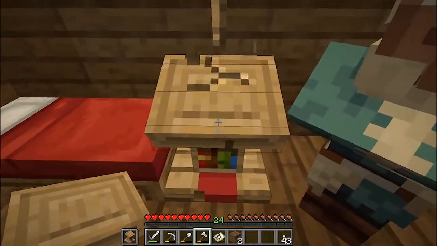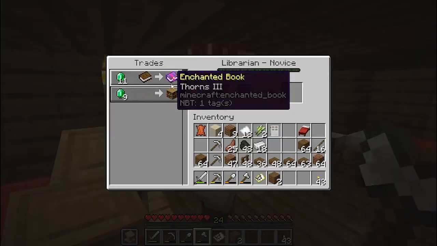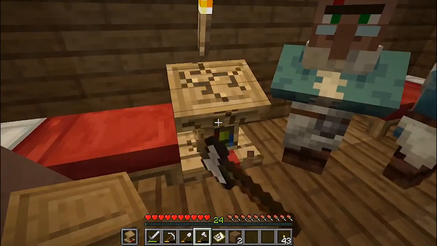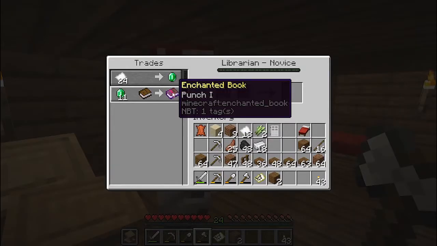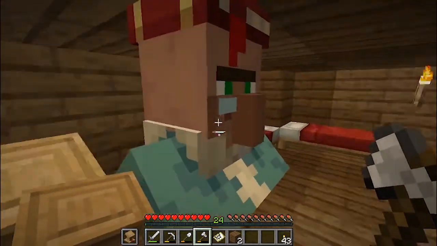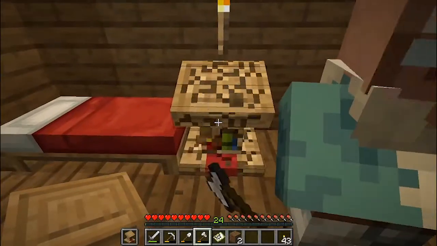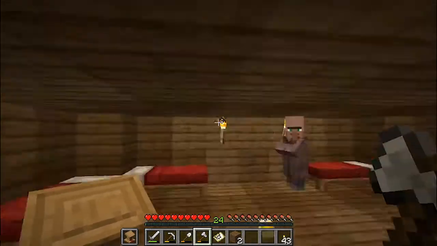destroying and replacing one lectern, trying to get an enchantment. Because with these guys, as long as you don't buy from them, you can keep plopping down a lectern over and over and over, and eventually they will give you the enchantment you are looking for, which at the moment is either Mending or Fortune 3.